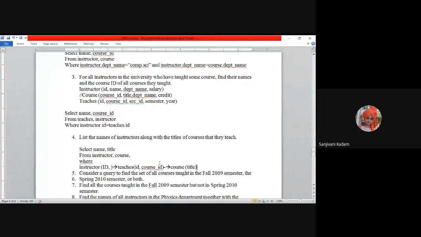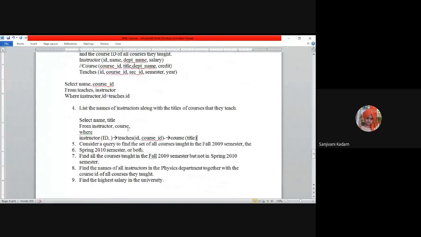This is how the flow takes place, and that's why only these two relations cannot tell us which course has been taught by which instructor. So here we will write the teachers relation also, and we need to write a more complicated query: instructor.ID should match teachers.ID, because we need equivalence of IDs, else it will perform the Cartesian product, which we don't want.